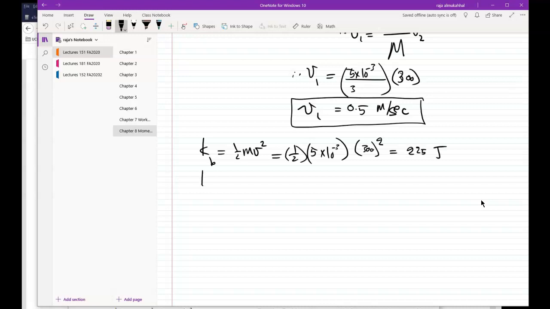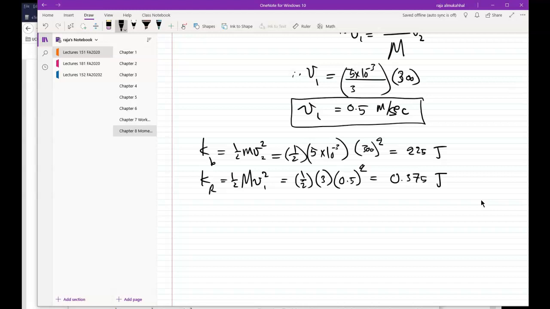225 joule. And then the kinetic energy of the rifle, that's 1/2 big M V. I'm sorry, this is V2 and this is V1, right? So that would be 1/2 times the mass of the rifle, 3 kilogram, times the velocity of the rifle, 0.5 quantity squared, and you calculate that, and it turned out to be really tiny, 0.375 joule. As you can see, the kinetic energy of the rifle is extremely small compared to the kinetic energy of the bullet. It is the bullet that takes all the kinetic energy when you shoot it. Okay, good.